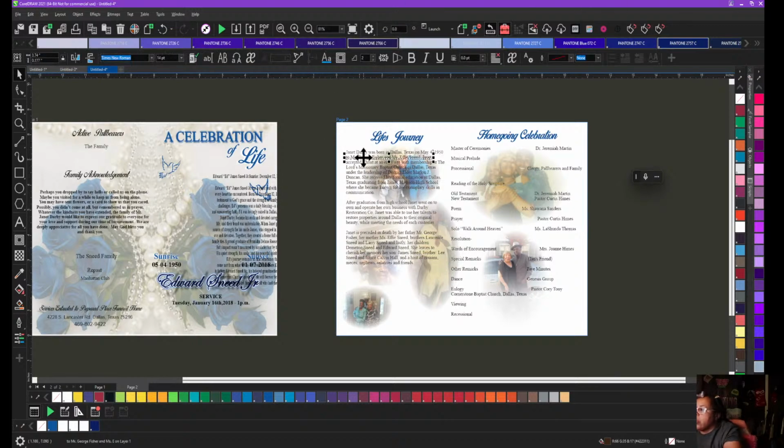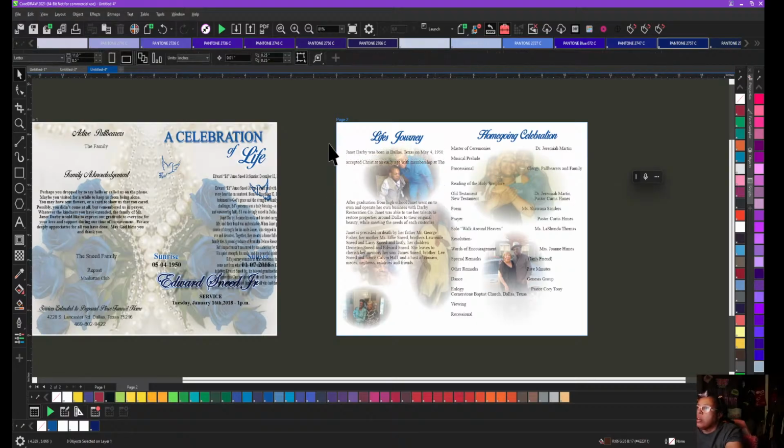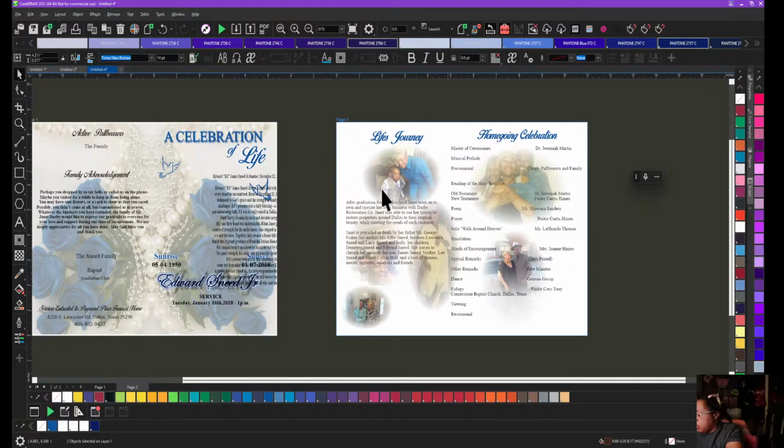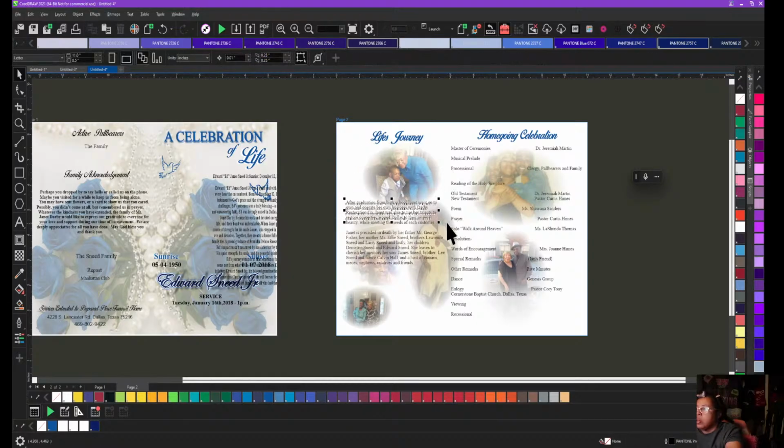Let's see here what cup that was, a brown that I chose to go with, and I can actually reuse that picture.